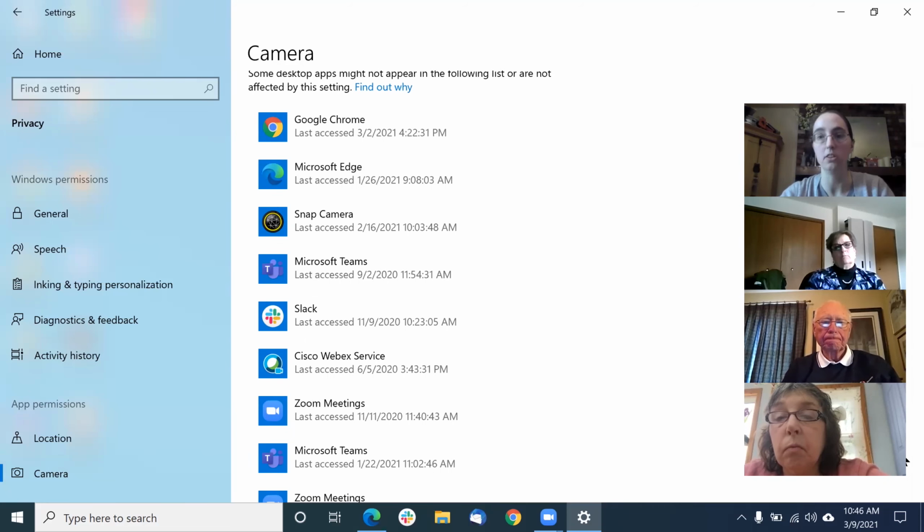Then additionally, there's a setting in Google Chrome that you need to look at to make sure you're giving Google Chrome access to your location. If those two things are not true, you will not get accurate data about where you are, and you will have to type in the location of where you are in order for it to work. Make sense? So if you guys are having issues with, you know, Zoom not working, or if you're having issues with your location, there's a bunch of things you need to look at. And if you have any trouble with that, ask us.